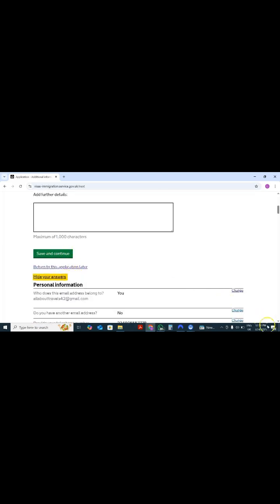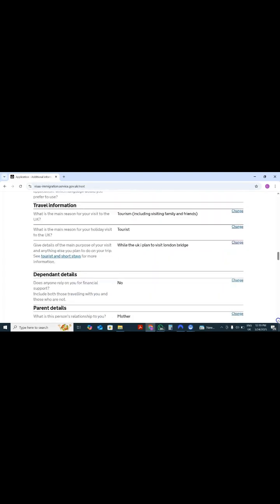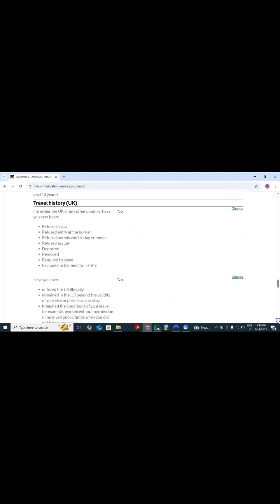So after that, you save and continue. You can go to show and edit. Show and edit shows you all the information that you have filled. You go through it for correction. You check if you need to do some corrections. If there are things you need to remove or add, or things that you feel are not necessary, you remove them.